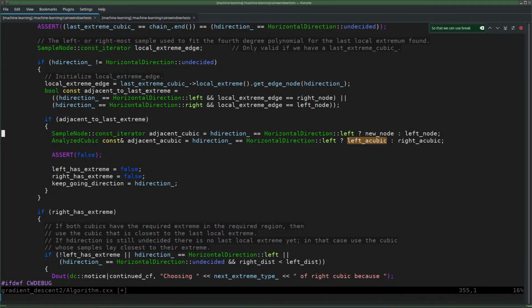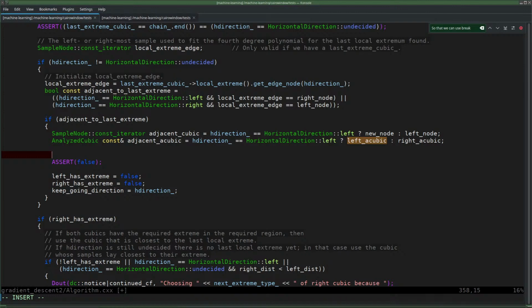And okay, so now we have the adjacent cubic and the analyzed thing. And the problem occurs if, well, for sure, that cubic does not have the sort for local extreme. That's prerequisite number one.